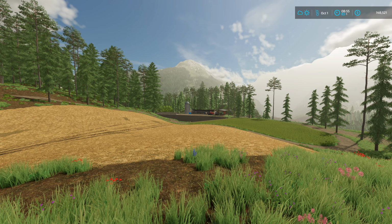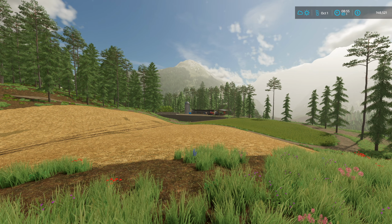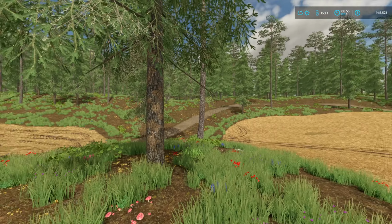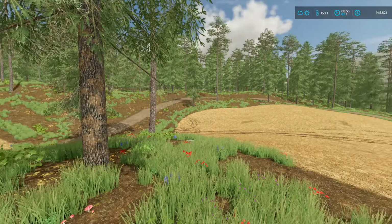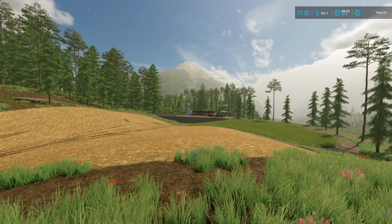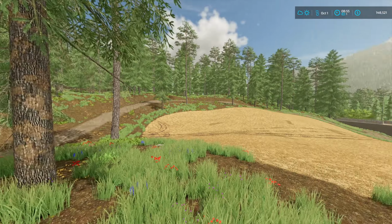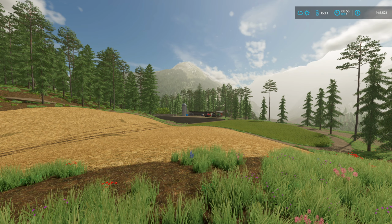In fact, I think if I were to continue on with this, I don't think I'll do wheat and barley on the next crop rotation. I think I'd definitely go for a cash crop, something like canola or soybean possibly on these two fields, and maybe even on that field down there. And then after that crop rotation, you could put it back to basically what we have here at the moment, with 2 grass fields down there and a wheat and barley field up here. But yeah, that would kind of be my thought process behind all of that.